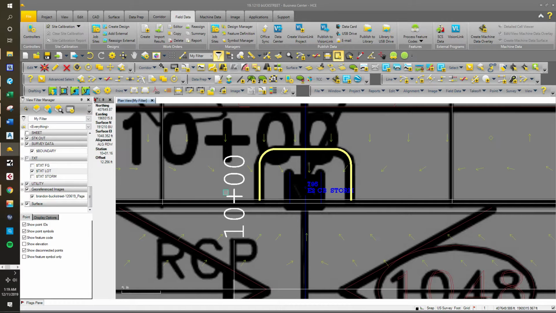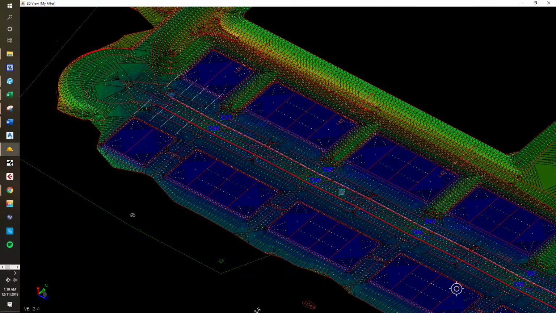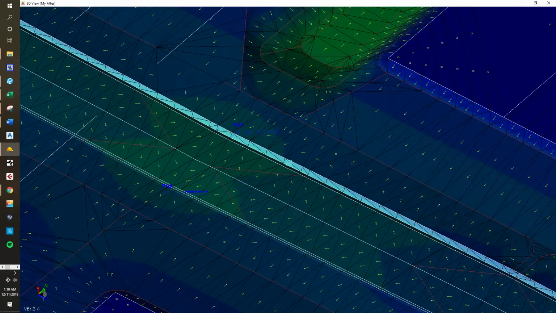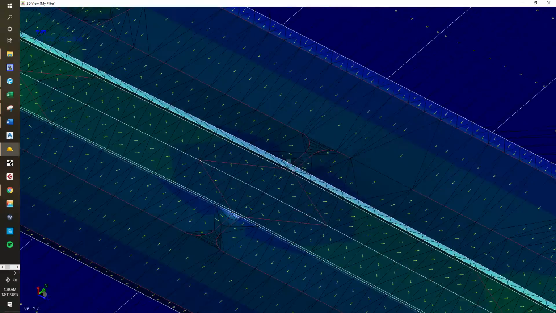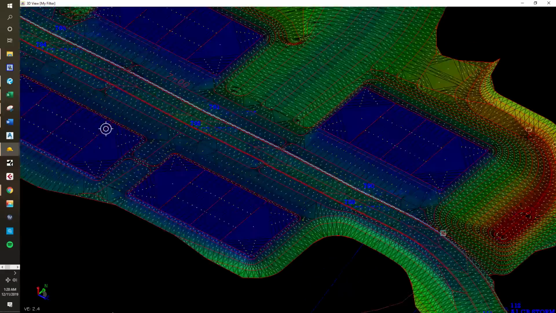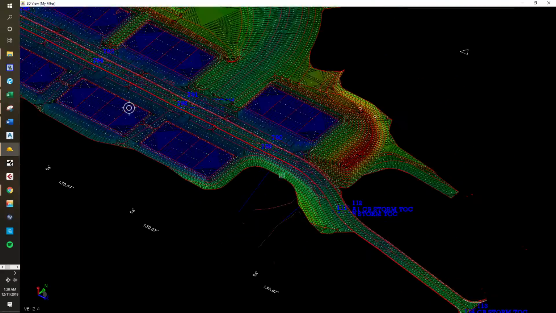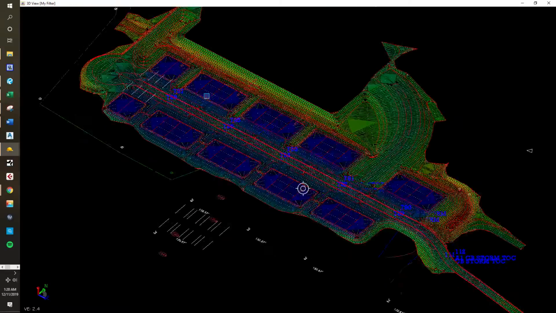Turn on my surface. Go back to the 3D. So yeah, it's all going to be TBC. I'm not sure if these are cutouts or what they are, but I don't have any evidence otherwise saying they are or aren't. So I'm just going to leave this the way it is. And it looks good. I mean, there wasn't anything that stuck out to me.